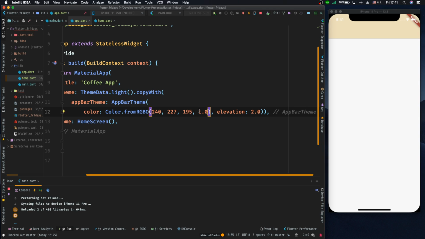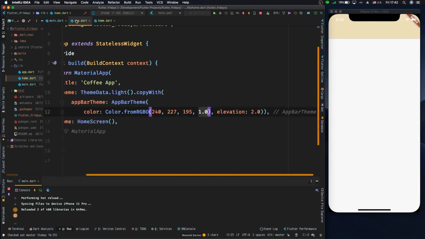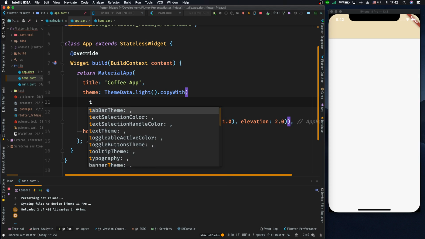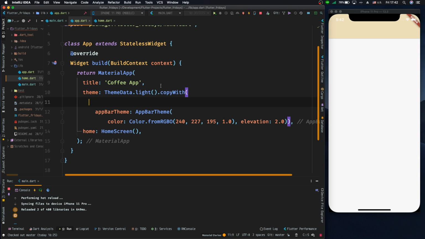This is just opacity, the last one. So if you see this changed immediately, what I used over here, the app bar, is just going to follow whatever you define in here, in the app bar theme. And actually here you can also add your text styles as well. That's why it's really useful to use this theme.